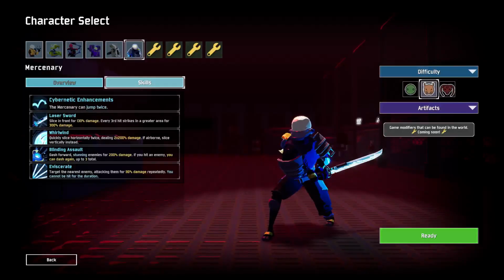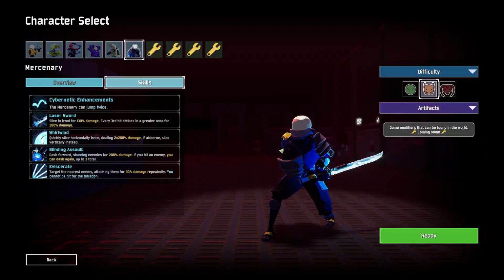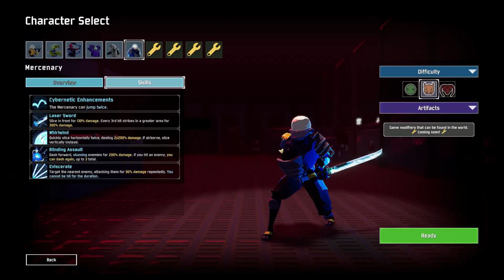Alright, so this is something I didn't do during the other two reviews that I went over. I didn't go over the skills, I kind of went over them off the top of my head, but this time I'm going to pull them up right here. Cybernetic enhancements, the Mercenary can jump twice, so he has a base double jump, which is amazing. Laser Sword, slice in front for 130% damage. Every third hit strikes in a greater area for 300% damage.